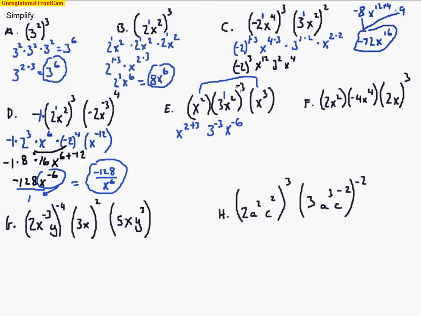Notice when you multiply a negative and a positive, you get a negative. Well, we go ahead and do some work here. We can count up the exponents. Now, don't multiply out these 3's until you get rid of those negative exponents. So combine everything first. Leave this where it's at. And so we'll go ahead and add up those exponents on the x. We end up with an x to the 5th. And we can go ahead and add up the negative 6 here. I end up with negative 6. And then I still have this 3 to the negative 3rd power. And so from there I end up with an x to the negative 1st. And it's a 3 to the negative 3rd.